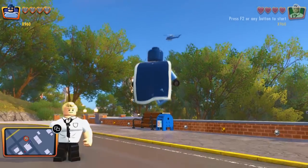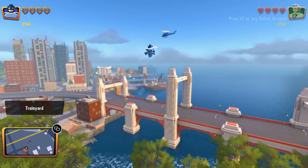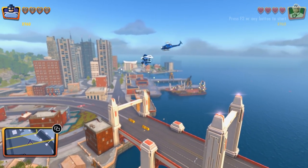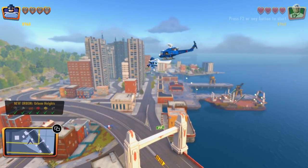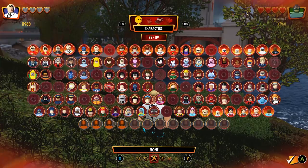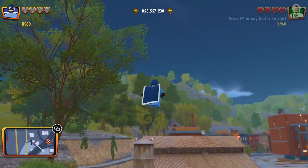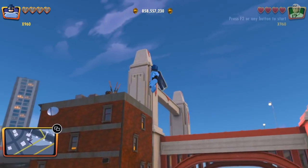Whoa, guys, hold on. There's a helicopter up here. Downburst wants to run into it. Can I steal it while I'm in the air? Hold on. Can I have this? Oops. Okay, so it switched me back to Bob Parr when I tried to enter it. Where'd it go? Guys, I lost the helicopter.